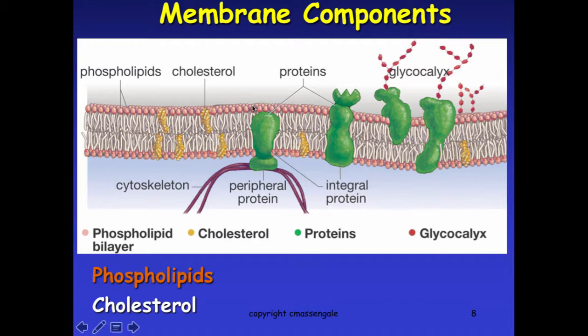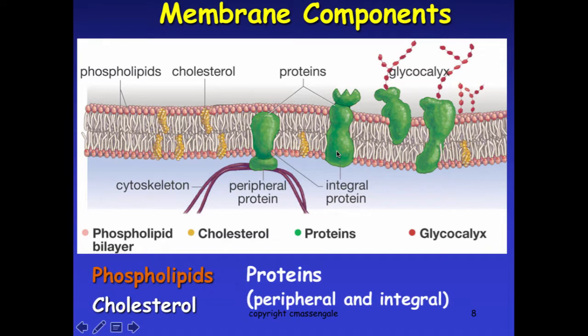Then you have proteins. And of course, when we talk about proteins and then therefore enzymes and everything, we know that proteins have many, many functions. Even within a plasma membrane, there are multiple functions. So we have what we have called the peripheral proteins, which are not going to actually go all the way through the plasma membrane. And then you have the integral proteins, which do. So let's talk about the difference, okay? The peripheral proteins are pretty much going to be on the outside, and they attach to the integral proteins, and they're used for cellular communication.